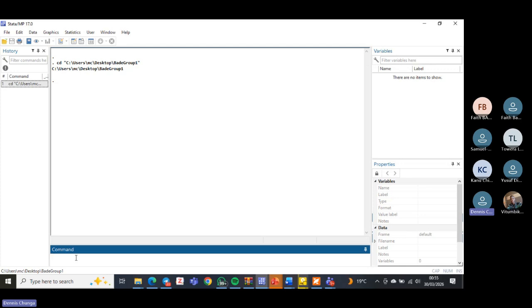Now let's look at how we create a log file. In order to create a log file, we use the command window.